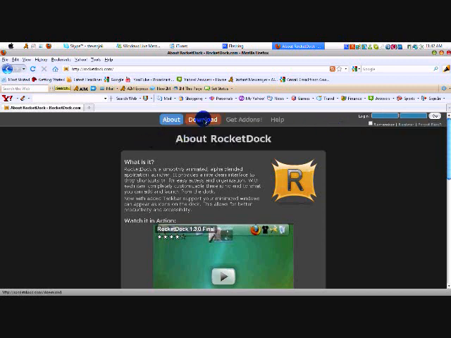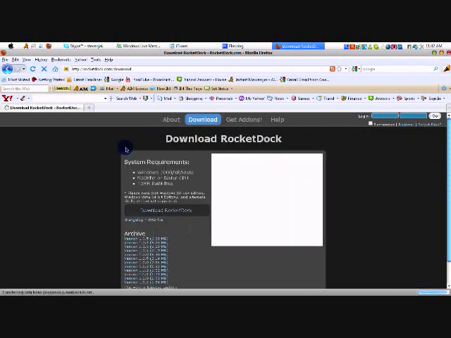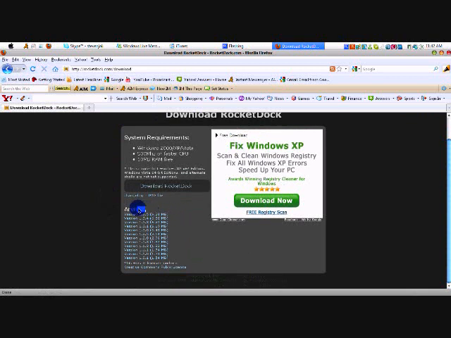So you want to click download here. Right there. And do not click any of these version things unless you want to. But I recommend you click download RocketDock. That's what I did. And everything is going to be self-explanatory. It's going to guide you through the rest, like a setup wizard and all that. And then it just starts installing it. But first, it's going to save the file, you know.